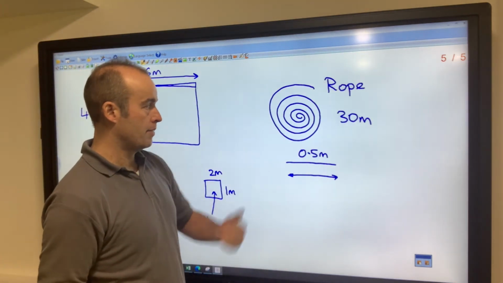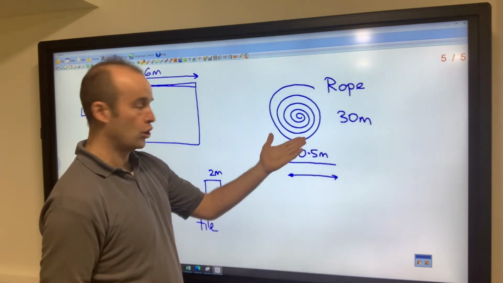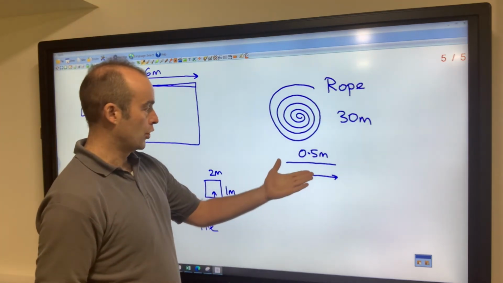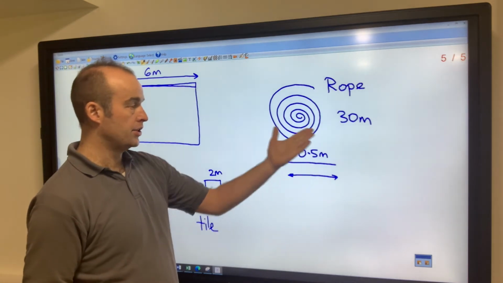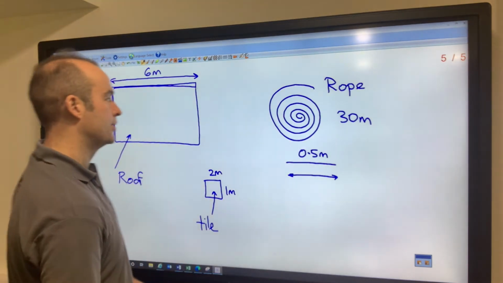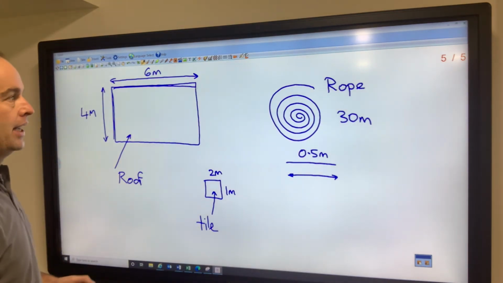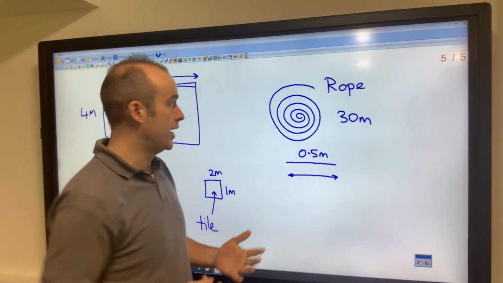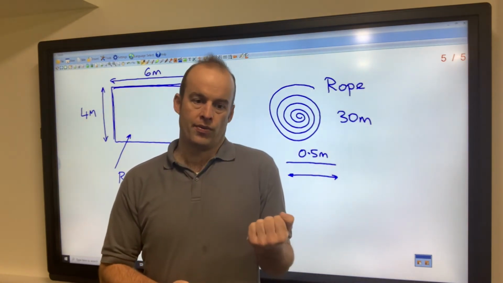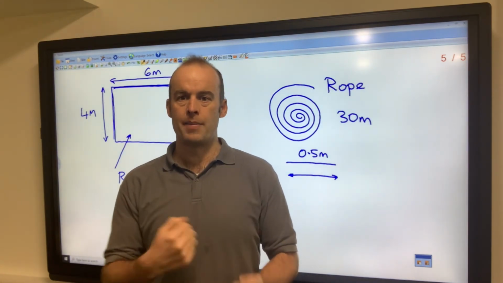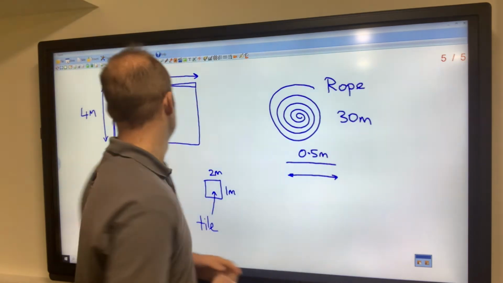Similarly with a rope. So your rope is 30 metres long, coiled there, you can see. You want to cut it into half-metre bits. So if you want to know how many bits you can cut it into, you divide. So again, you get a ratio answer. And this could be anything really. So if you're in the brewing industry, you have something called specific gravity. That's the density of something divided by the density of water. So dimensionless means basically there's no units.